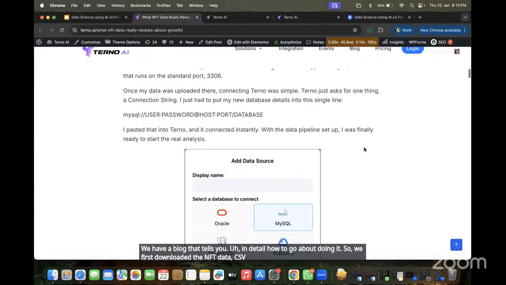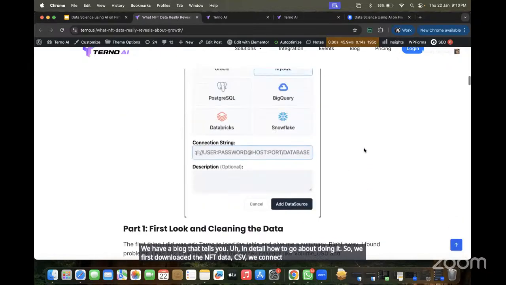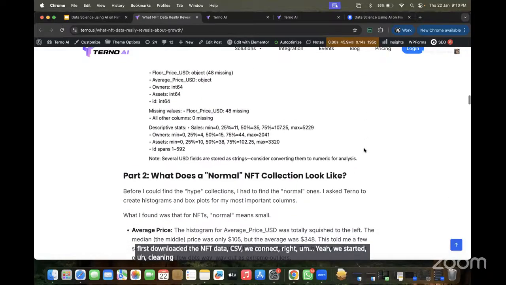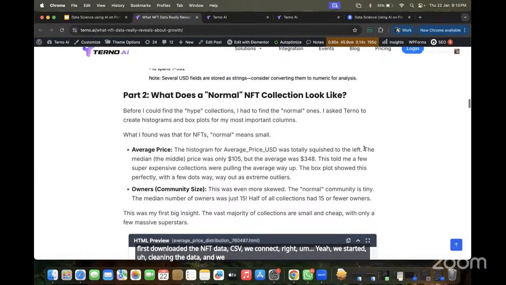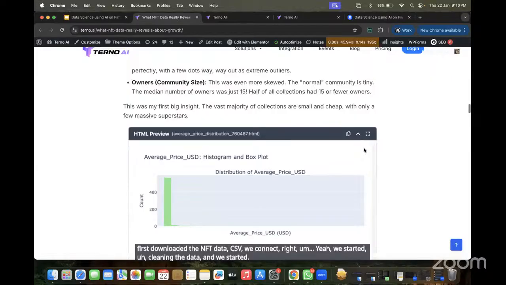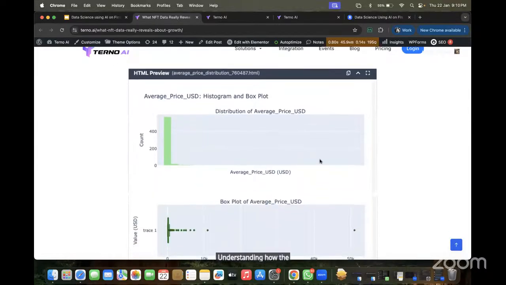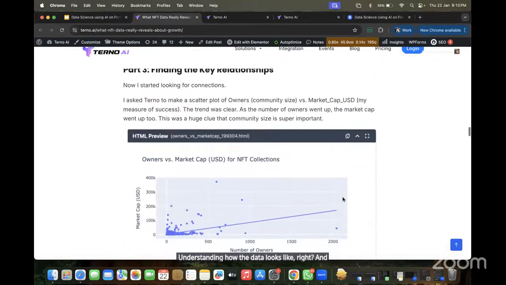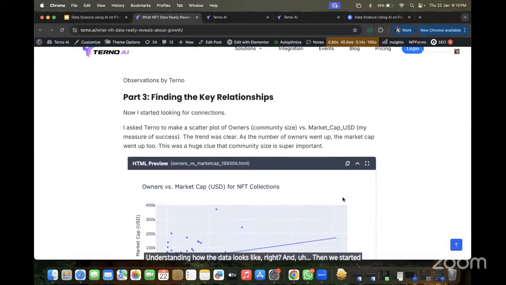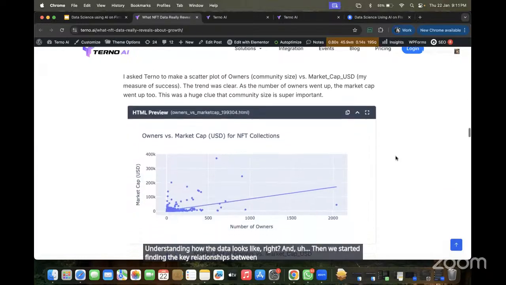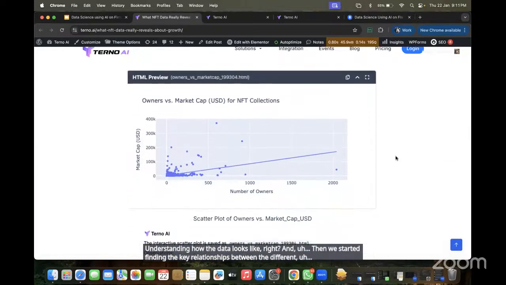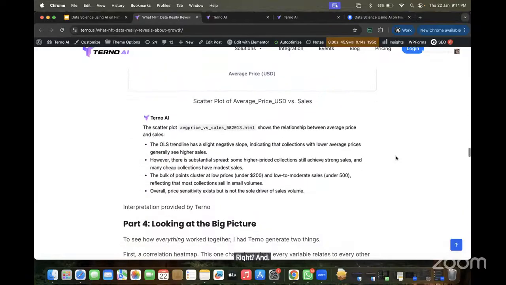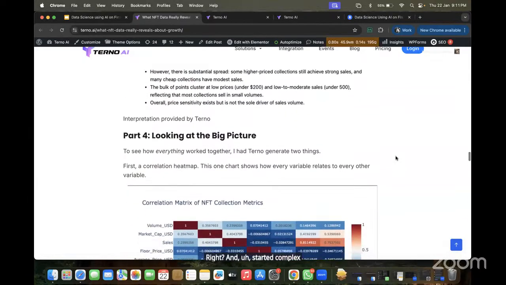We connected, and started cleaning the data, and we started understanding how the data looks, right? And then we started finding the key relationships between the different labels, and started complex analytics to understand the picture better.